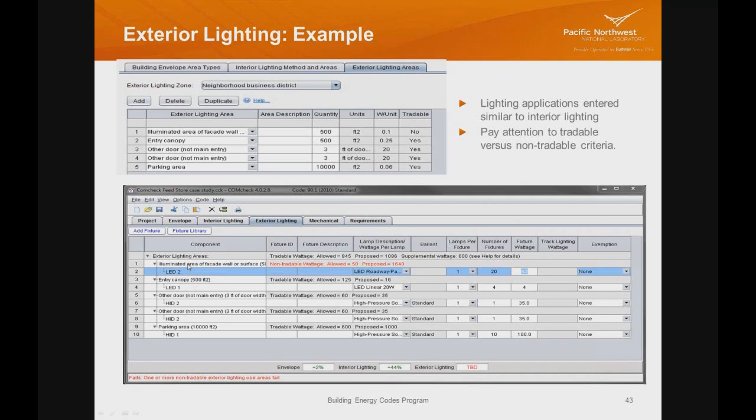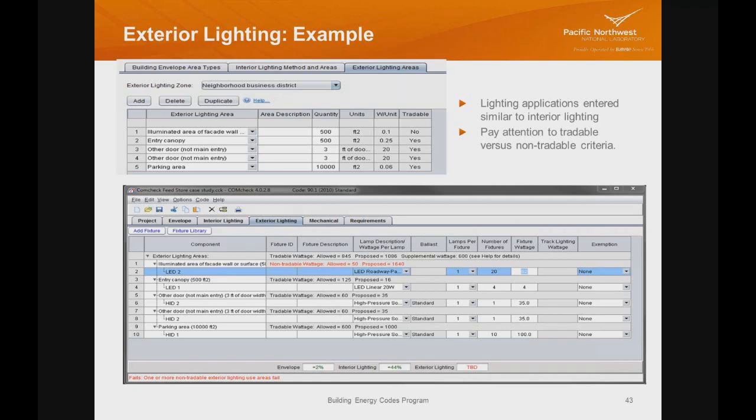It's just like the interior lighting. We will do the work of tabulating and accounting for the proposed wattage on each row that reflects an exterior lighting area, and we'll tell you what the allowed wattage is to know which ones are under code and which ones are over code.